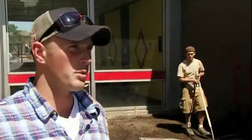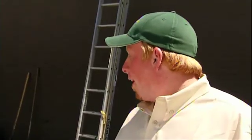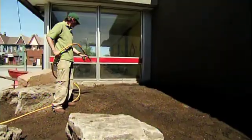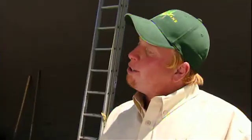Then how is this applied? Are we just spraying it on? Yeah, we're gonna do a lot of spraying, get it nice and soaked in there, and do a little bit of deep root feeding, not too deep, but just make sure those larger shrubs that are headed in there have a nice, healthy soil system to grow into. Very cool. Well, I can't wait to see it happen. So let's do that. Let's do it.